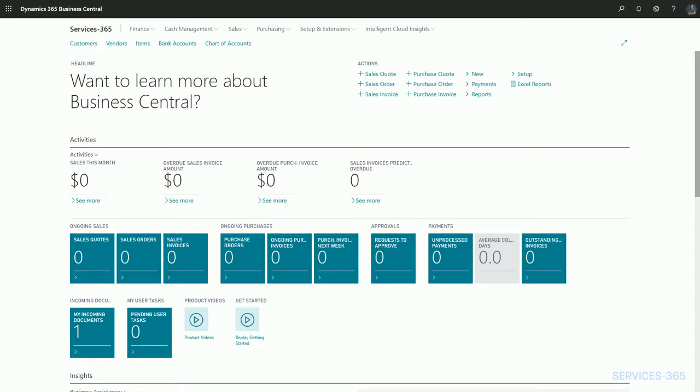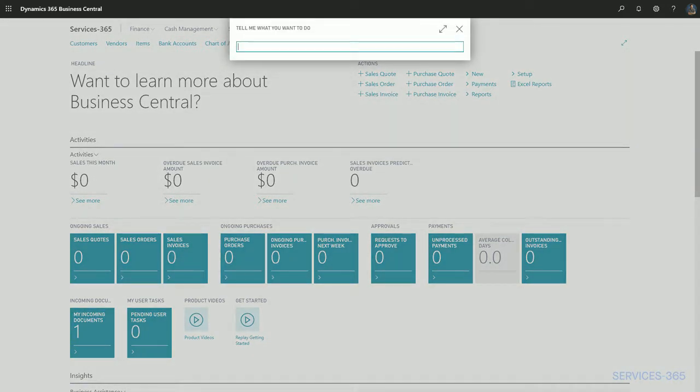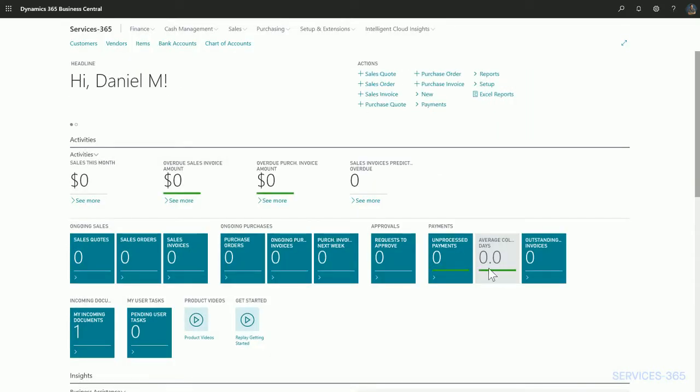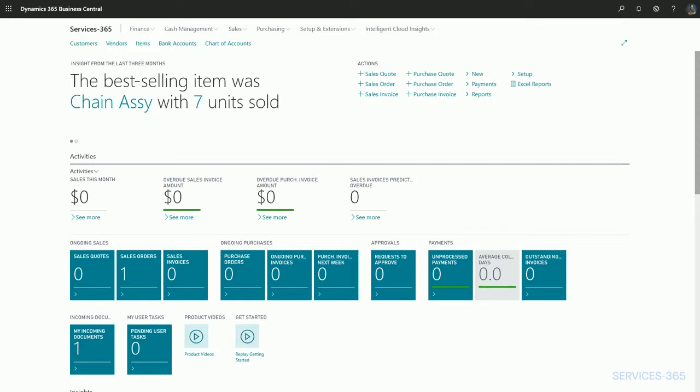Furthermore, you're not limited just to your menus. You can access anything within the system, depending on permission levels, through the search icon. Here you can see it is filtered by tasks, reports, and documentation. And on the right-hand side, I have several actions. I can create sales or purchase orders, I can see my financial statements or reports, and I can even schedule them to run daily, weekly, or monthly to arrive in my report inbox.